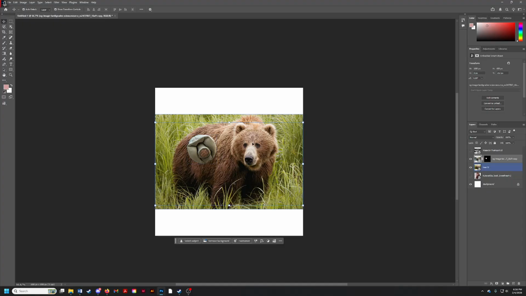So there it is. Now, what we're seeing is that it needs some adjustment. It's not aligning properly, and maybe it needs to be flipped or rotated. So I'm going to go ahead and lock the background layer so I don't accidentally bump it or select it. To lock a layer in Photoshop, make sure you have the proper layer selected in the layers panel, and then use this lock icon right above to make sure that it doesn't get selected. You can see how the background layer is also locked. This just makes things a little bit easier.